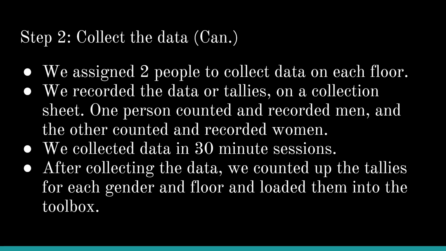Step 2. Collect the data. We assigned 2 people to collect data on each floor. We recorded the data or tallies on a collection sheet. One person counted and recorded men, and the other counted and recorded women. We collected data in 30-minute sessions. After collecting the data, we counted up the tallies for each gender and floor and loaded them onto the toolbox.